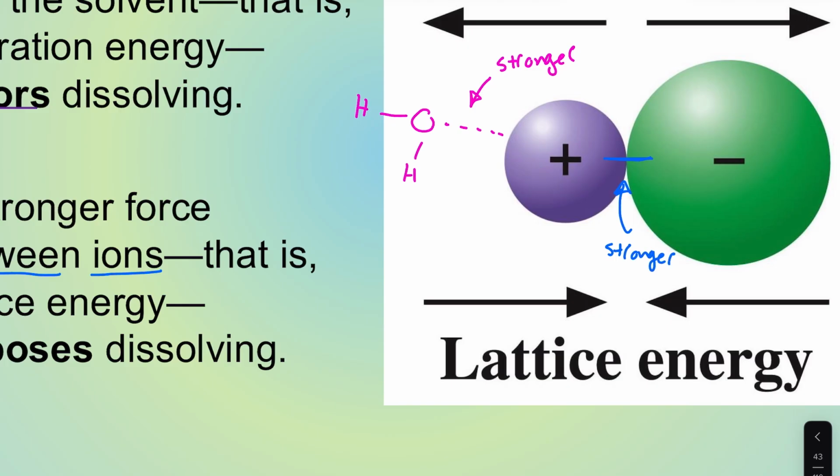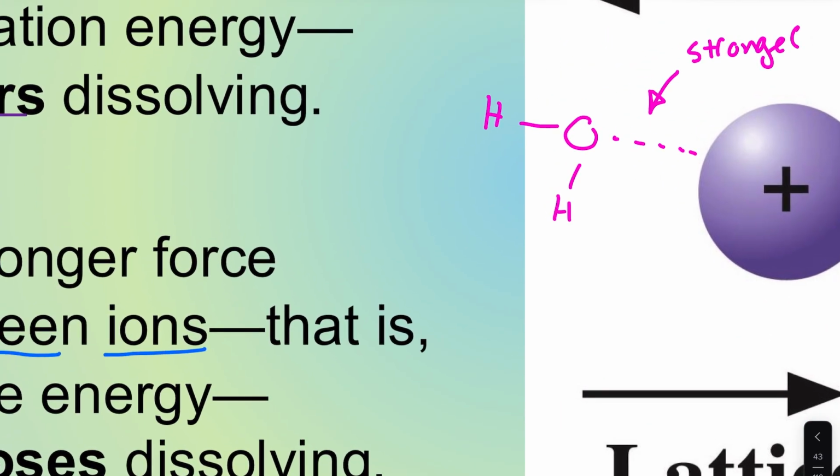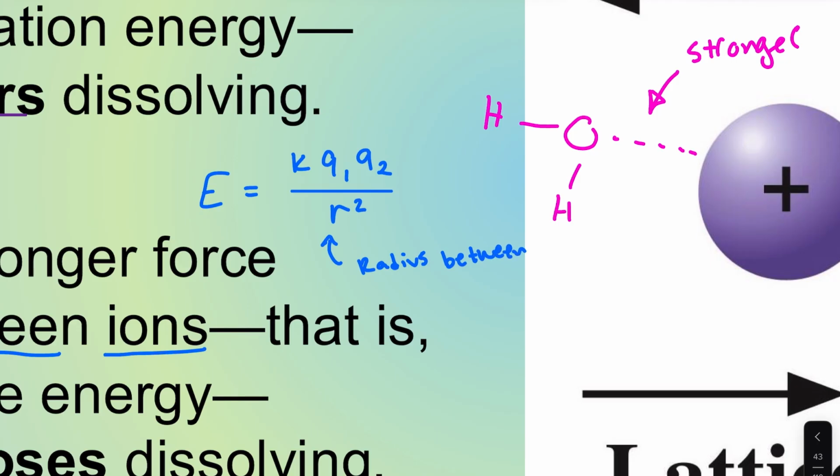And so, one other thing that should be mentioned here is that lattice energy, we went over this briefly, but lattice energy is able to be calculated using this equation where you have k Q1 Q2, and you divide that by r squared, I believe. I don't quite remember. It doesn't matter though, because the r is on the bottom. That's really what matters, is that the radius is on the bottom. And so this is going to be the radius between the atoms.